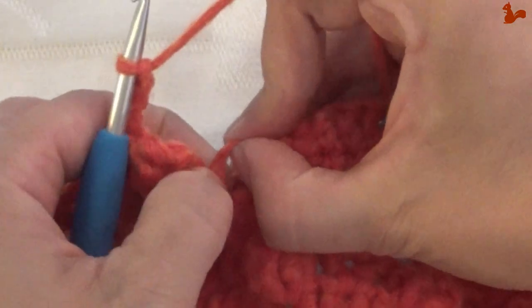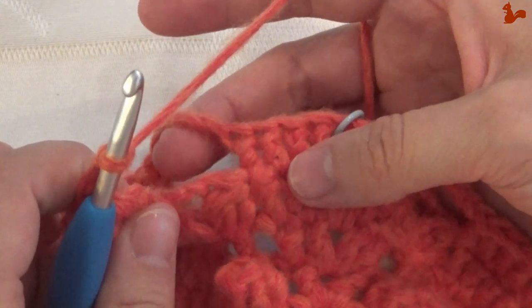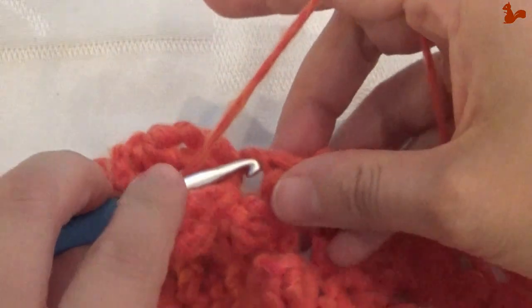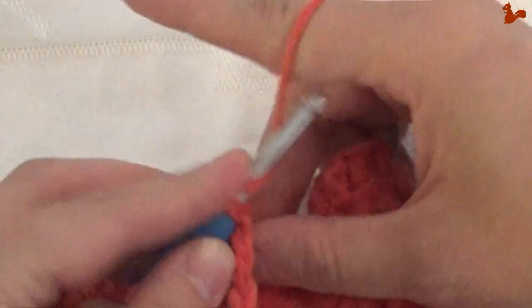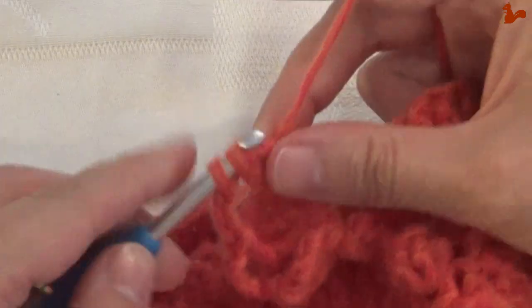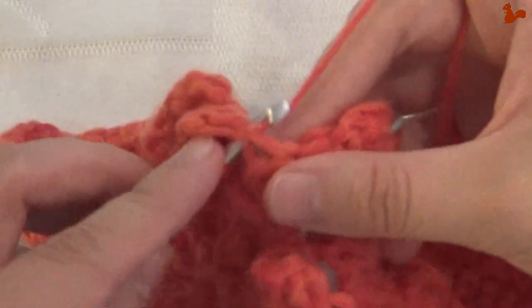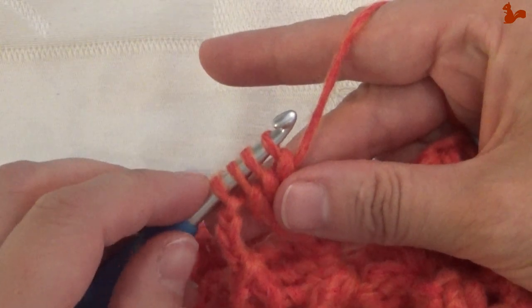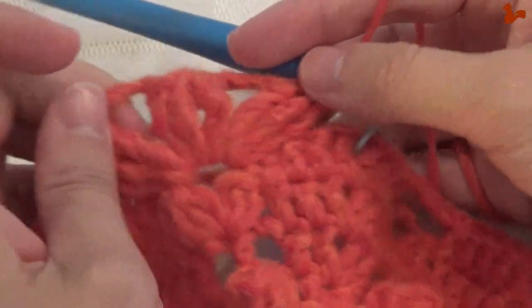Still making sure you have the chain four here to the back unworked. Three times over: one, two, three. Three times over, pick up a loop, take off three times: two, three. And again last time — pick up a loop, take off one, two, three. Four loops on your hook — take them all off in one go. So that was quite an achievement — this is what your flower looks like at the moment.